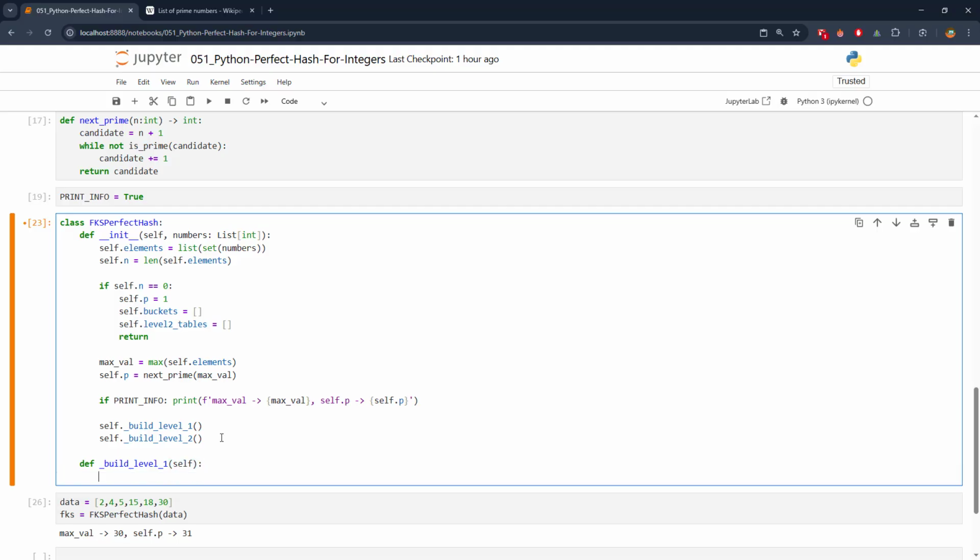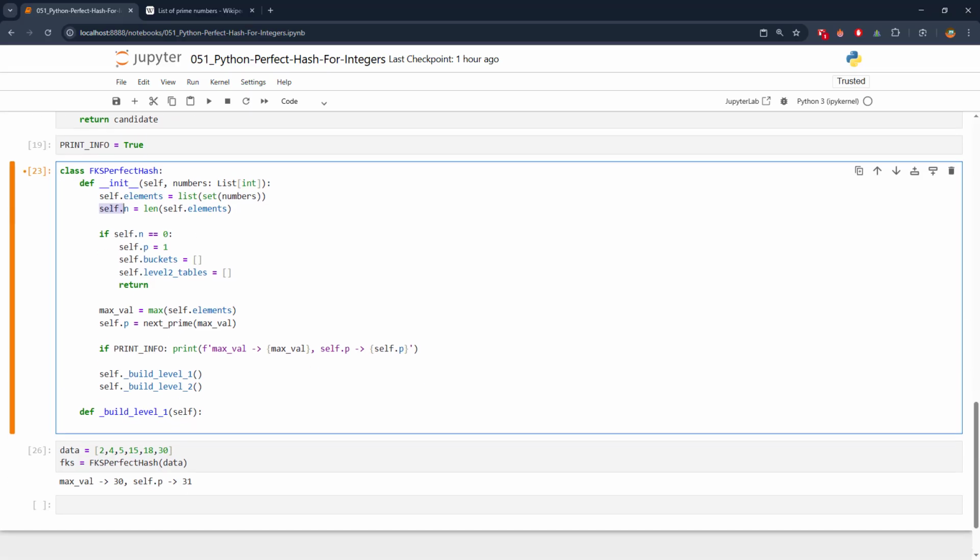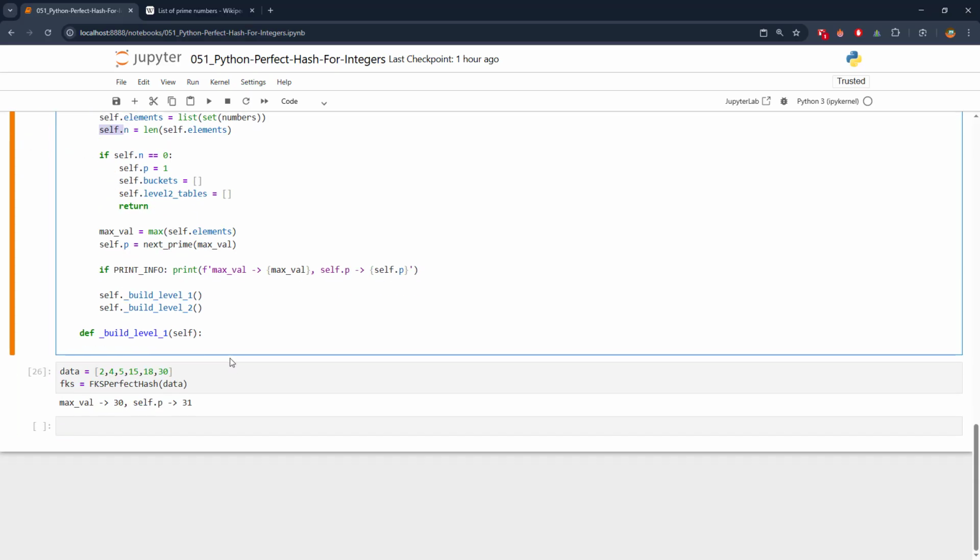We are referencing self as well because we need to use self.p, self.n, and all the other fancy stuff. So what do we do here? We attempt to find the multiplier k that distributes the elements into buckets.